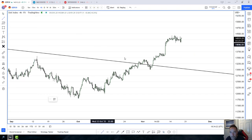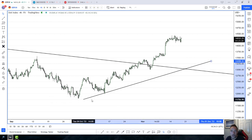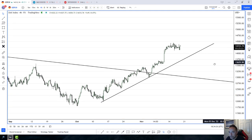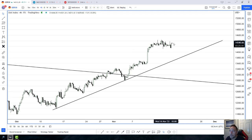Now, depending on where you draw the trend line, well, if you were to draw this trend line, I don't really see that as realistic. So I've been more inclined to draw this trend line. And then 4-hour traders or traders on the smaller time frame can look for price to push towards this trend line and then to start pushing to the upside. So you'll be literally just letting that come into the trend line. Then you'll be looking for signs of buyers coming in.